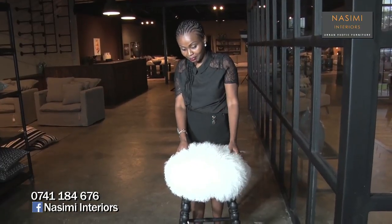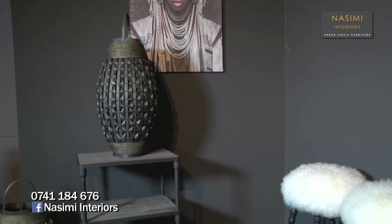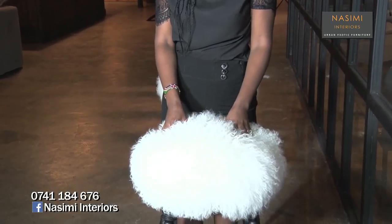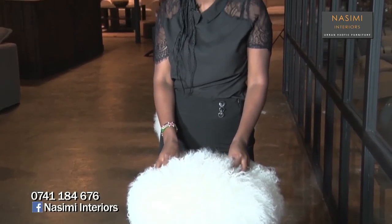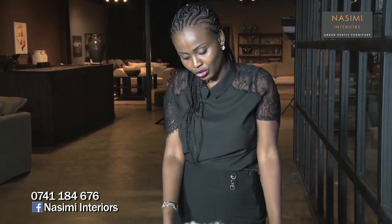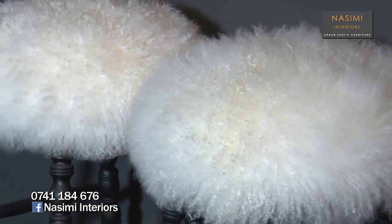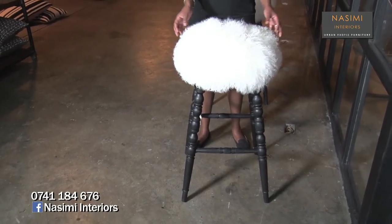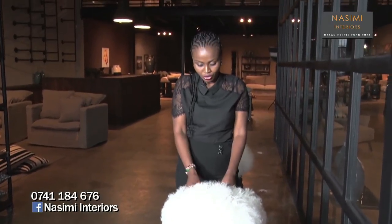Here we have a bar stool. Normally you don't need to use it for a bar. When I say bar stool, you can have maybe an area like a kitchen, an open kitchen area where you have a counter. You can sit on it, and you don't have to use it for sitting purposes also. You can just use it as a deco. You can put it in your house and it just changes the whole house setup. Just makes your house look expensive and nice.